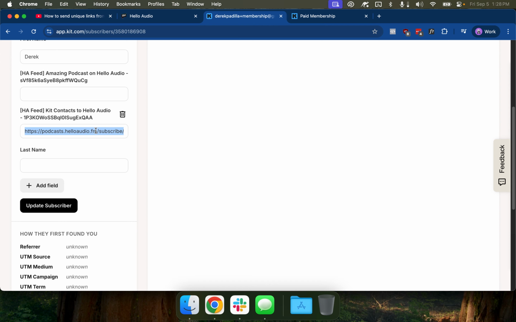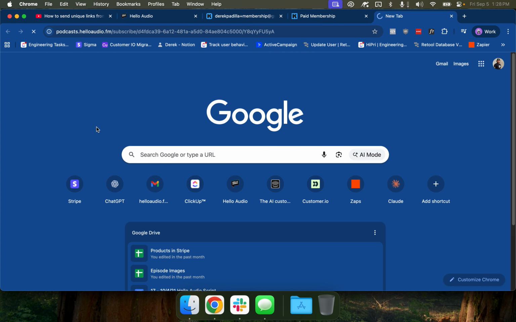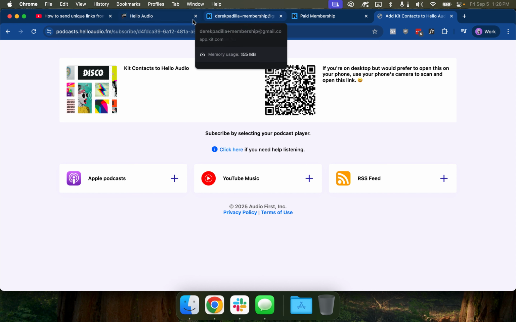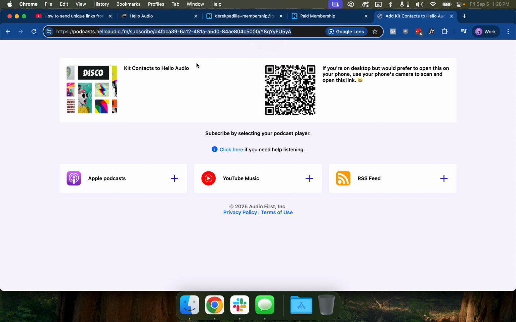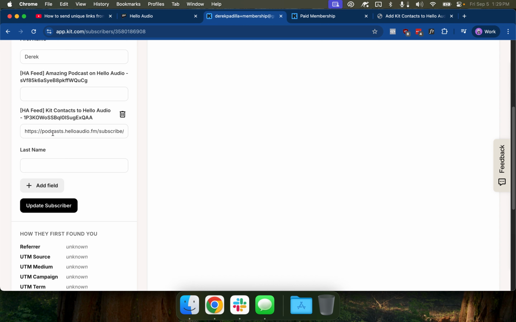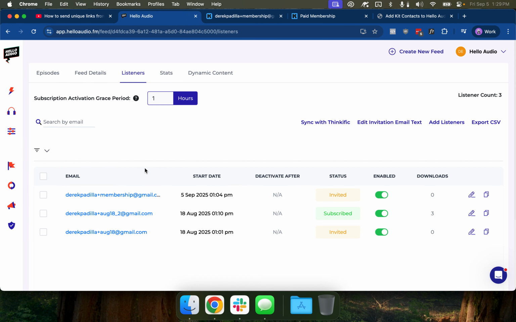They will have purchased the product, and Hello Audio would have captured that purchase, and then they would be greeted with this invitation to start listening in a podcast app of their choice. For those who are unaware, the apps shown here differ depending on which device you're looking at. So if you're on Android, you'll see different apps. If you're on iOS, you'll see different apps. I'm on desktop, so these are my options here. This is the link that's unique to me as a listener, has a unique access code that's different from other contacts who might have access to the same content, but maybe they lose access because their tag changes.